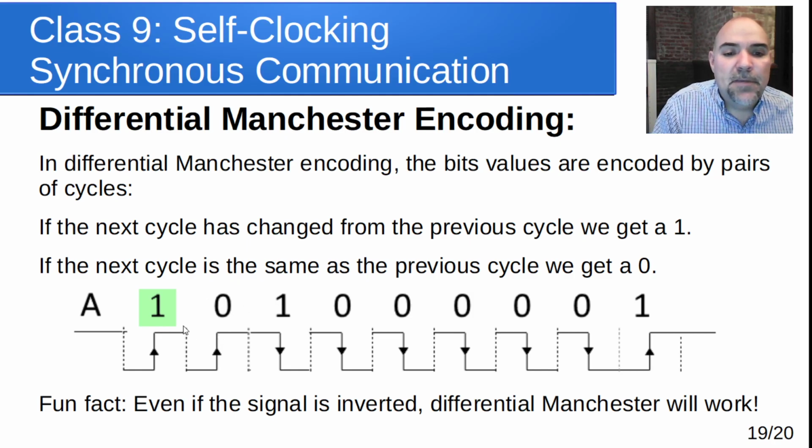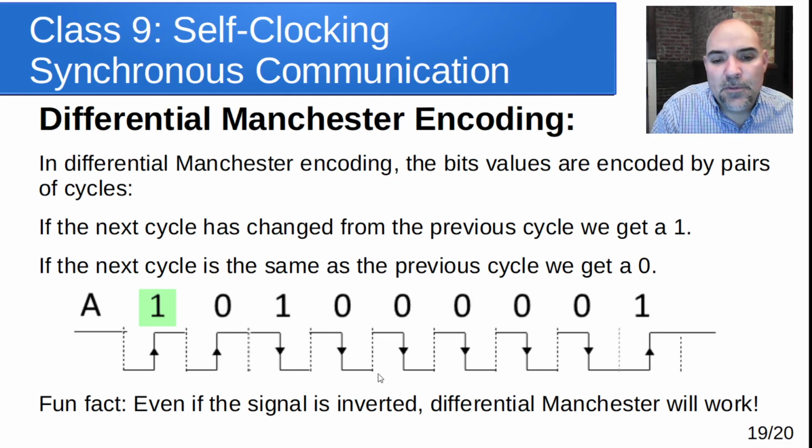So here's that same message outputting that letter A, but you'll notice the waveform looks different now. This is my preamble bit, or my sync bit. And then the next one is the same as that one, so we put a 0. We look at the next one. This one is the opposite of the previous one, so we get a 1. The next one is the same as the previous one, 0. Same, 0. Same, 0. Same, 0. Same, 0. Opposite, 1. So anytime I see that long pulse, that outputs a 1.